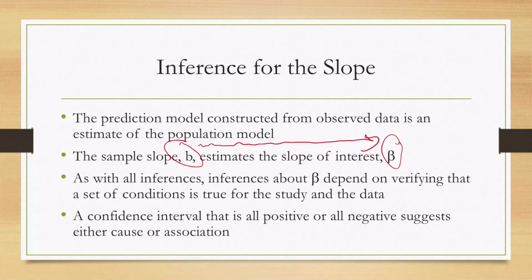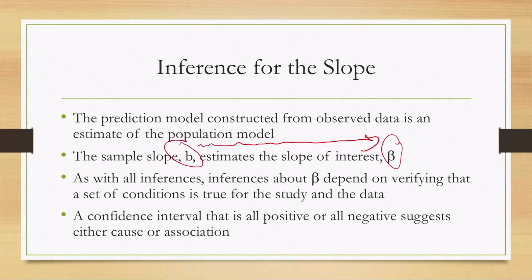A confidence interval that is all positive or all negative suggests that we have an association. The problem is when we have a confidence interval that contains zero. Zero means no association. So if we don't know if the association is positive, negative, or zero, then that's less informative. Although I might suggest to you that if you have a confidence interval that's very narrow about zero, you actually have provided a good deal of information, namely that you don't have an association worth speaking of. It's only trivial.